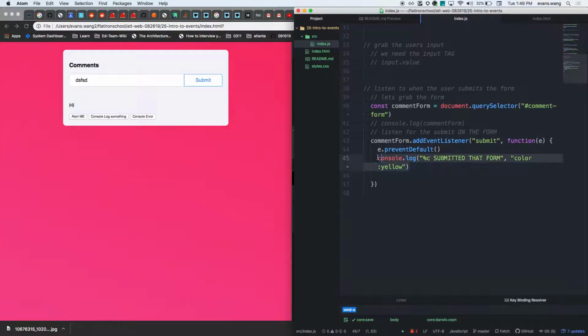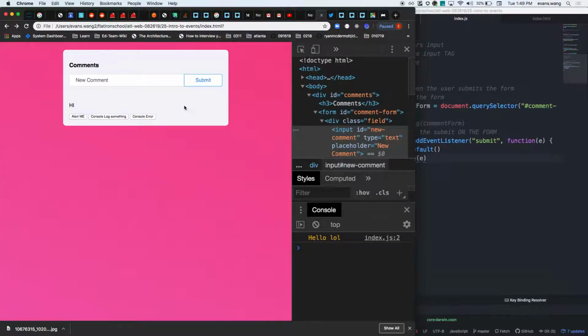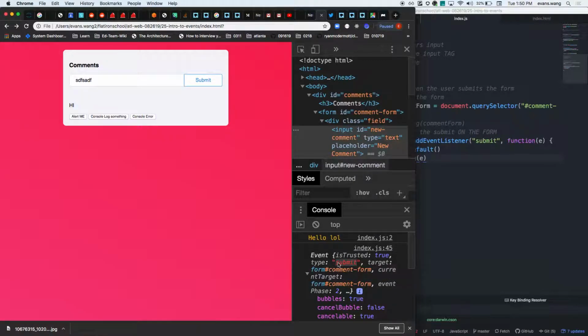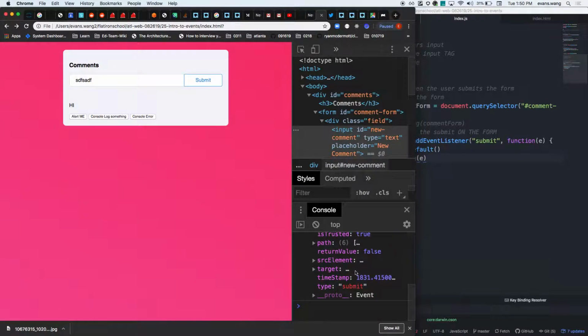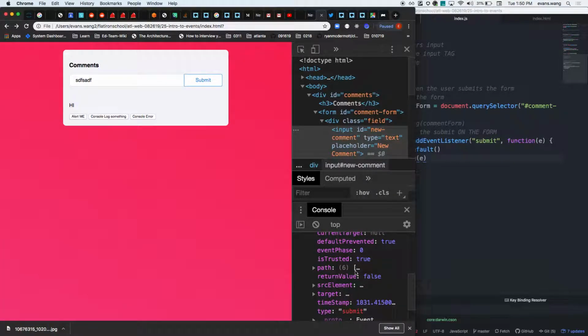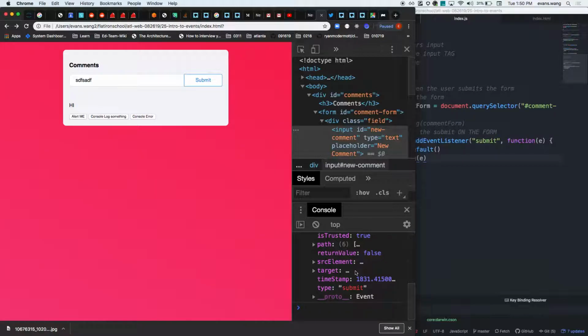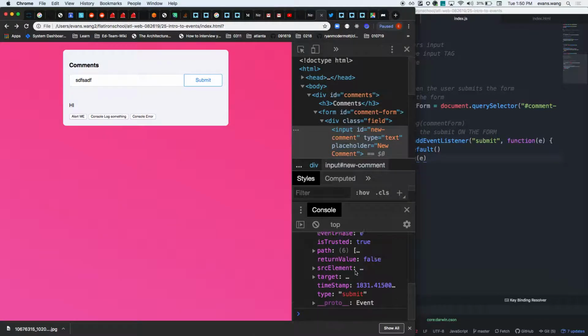Great. So let's keep going. Let's actually dive into what event is. So I'm preventing default. I'm actually just going to console log E. This is the event, right? Its type is submit. What was the target of this event? The form, right? There are some important things, we'll talk about bubbling and all that, but that's the idea. That's just the event. It's like, hey, you submitted and you submitted the form. That's the data in there.